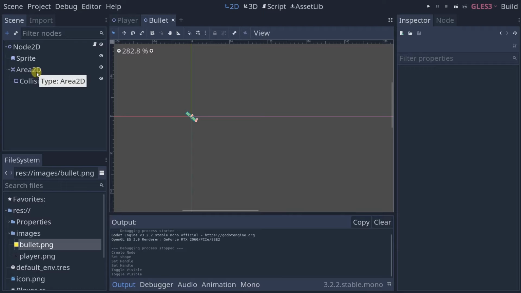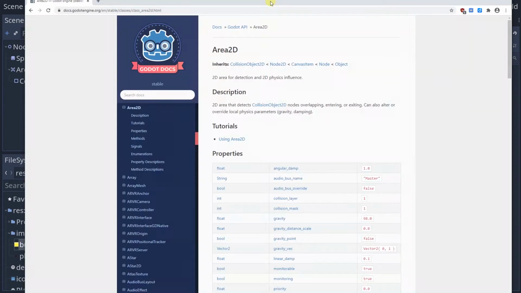The Area 2D object, whenever it collides with another Area 2D, emits a signal called area_entered. When it collides with physics body objects, it emits a signal called body_entered. And you can look at the documentation for the Area 2D. Actually, let me show you that really quick. Okay, so if you just Google Godot Area 2D and click on the first link, you're gonna come to this page.